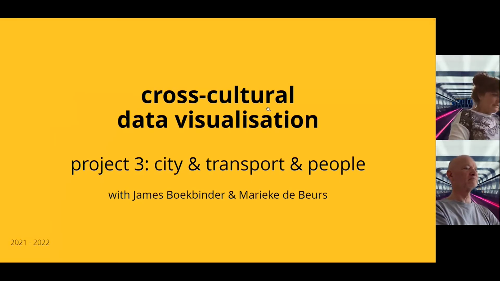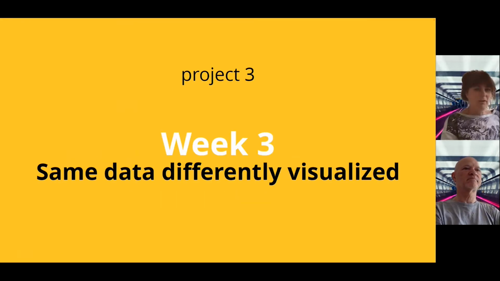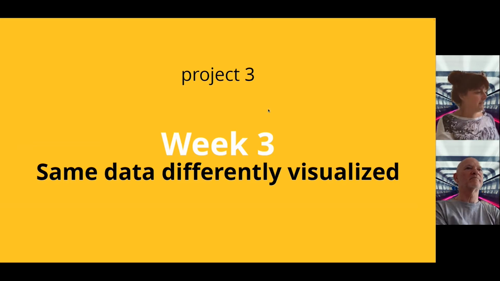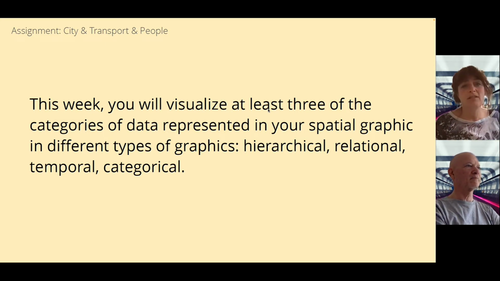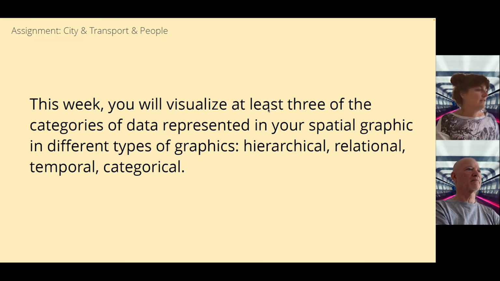I was looking on Miro and everyone was working hard on their projects, on the spatial graphics last week. And this week we're going to start to visualize the same data you collected in a different way. So we visualize at least three of the categories or of the data representation that you made in your spatial graph in different types of graphics. So we have hierarchical, relational, temporal, or categorical.